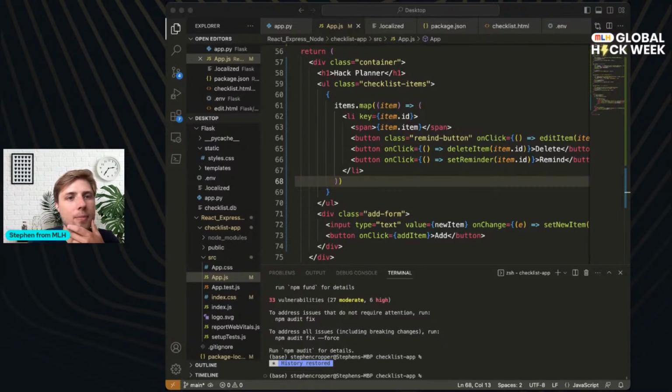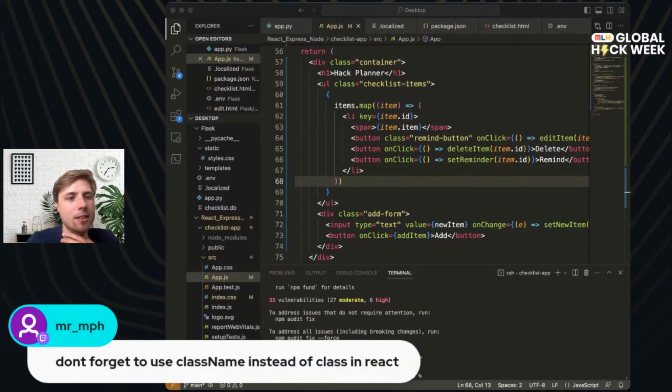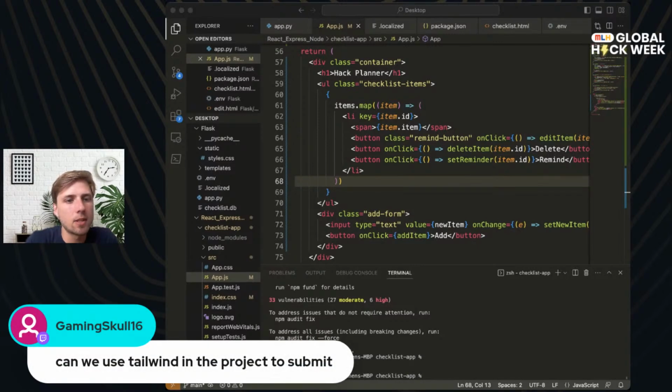And yes, as is mentioned, you can use className, which is actually probably better practice for React. And can we use Tailwind in the project to submit? Sure, I have no problem with that. Go ahead.